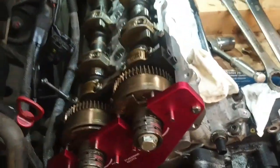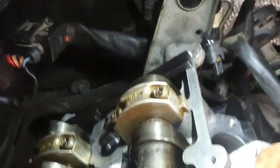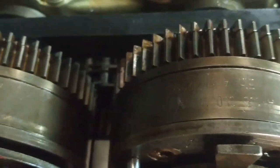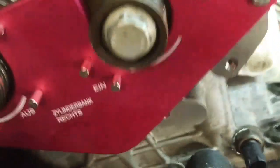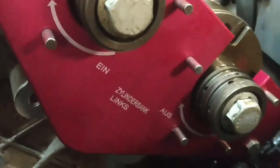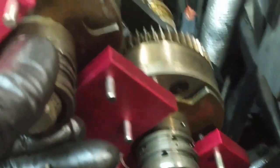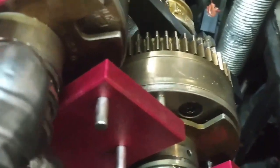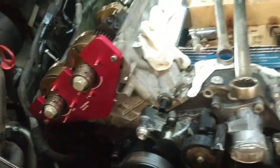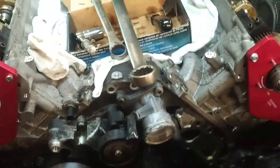We're setting the cam timing now. I've got the timing tools installed. There's a lock plate at the back across the two camshafts — a bar across the two flats of the cam. The cam sprockets with the bolt holes lined up, and I've got the lock bolts out. The timing numbers have to be up on the gears, with the fixture on the front. Make sure you've got the intake side and the exhaust side correct on both sides. That lines up the camshaft sensor reluctors. Once locked, install new bolts on the camshafts — you're not supposed to reuse them. Look up the bolt torque, torque the bolts, remove the fixtures, turn it over a couple times, and hopefully the fixtures fit back in again.